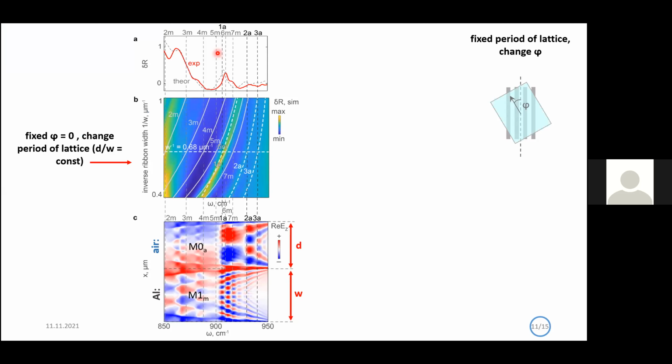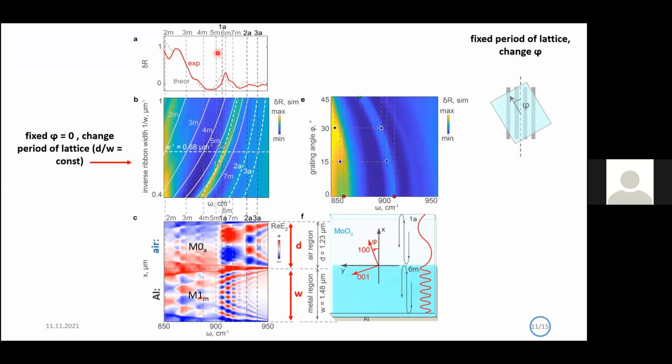Now we will consider the dependence of resonant frequency on rotation angle. This color plot shows the reflection as a function of frequency and rotation angle. We see that frequency changes with rotation angle, and it's corroborated in the experiment. So we had a clear dependence between rotation angle and resonant frequency. It was seen for the first time. It wasn't demonstrated before.